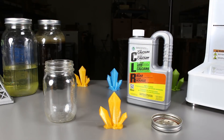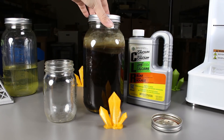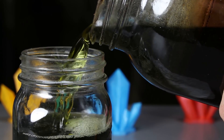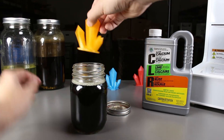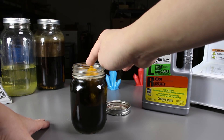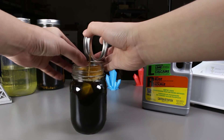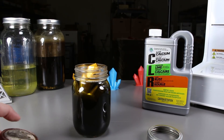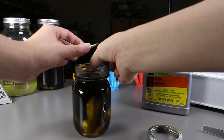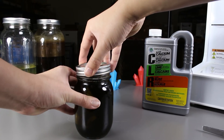Here we have a bottle of CLR, but the bottle behind our set is actually a mason jar full of it which we have used before, so we'll just take it out from that. Please do use your gloves if you're dealing with this chemical. We'll pour it into smaller mason jars and then put our model in. Since our model is floating, we will need to go grab a skewer to prevent it from floating. Afterwards, close the lid and we will leave it for a period of time.